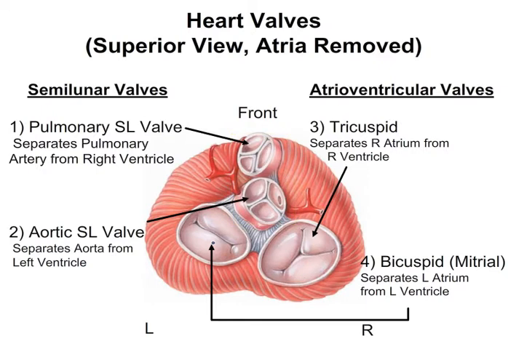And then we have the tricuspid and bicuspid. Remember, these were our atrioventricular valves. So on the left you can see the bicuspid, and that's called the bicuspid or mitral because it only has two cusps. On the other hand, take a look at the tricuspid. Here we see three different flaps here. That's why we call it tricuspid. Remember that tri is on the right, and so the tricuspid valve separates the right ventricle from the right atrium.